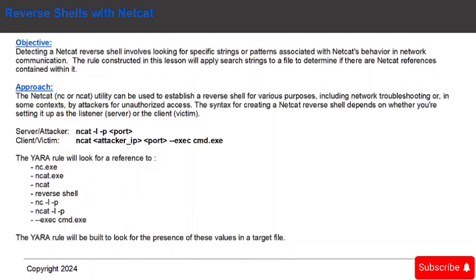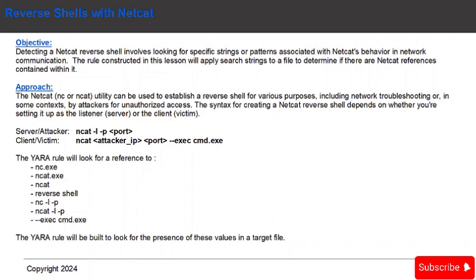One of the things that Netcat can be used for is to create a reverse shell. This is a situation where you have an attacker and a victim. The attacker sets up a listener with Netcat on their system, and then the victim, who also has Netcat installed on their system, basically phones home. It calls back to that attacker. That's why it's called a reverse shell. And once the connection is made, a command prompt is spawned on the victim's system. This allows the attacker to interact with that shell and execute commands.